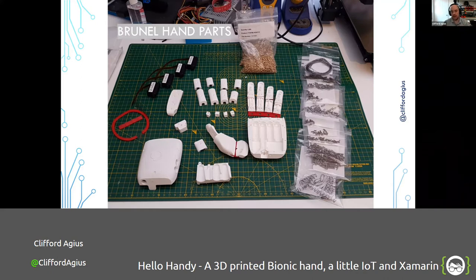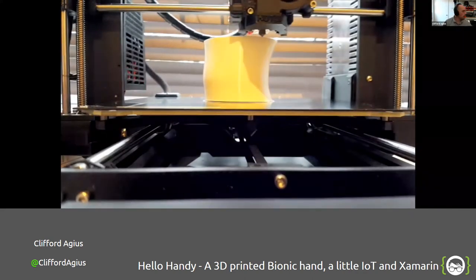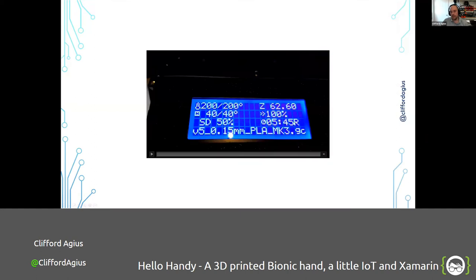While doing this, I was concerned about how to connect this to Caden. We don't want to use the NHS arm because that costs the NHS thousands of pounds every year. We're printing hard plastic — can we not 3D print the arm as well? So we thought we'd give it a go. This is my 3D printer printing a socket, which is the part that connects to Caden. You can see there's five hours and 45 minutes left — it's 50% through the print, so it's just over a 10-hour print.